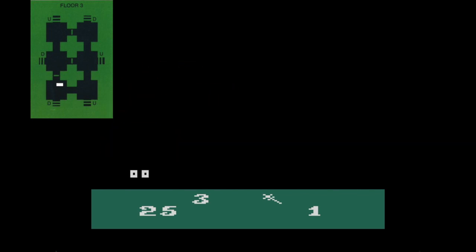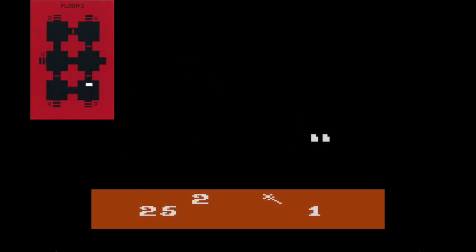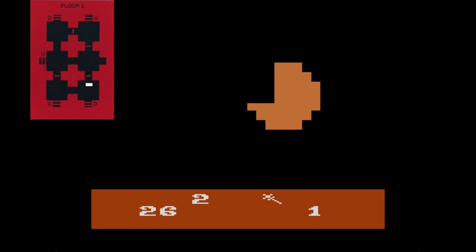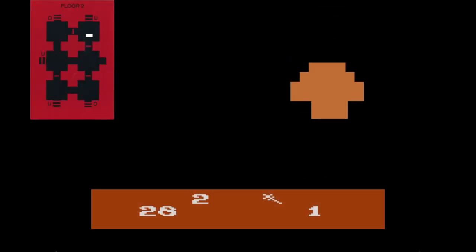Yeah, right now I'm just running around in circles, it seems. There's no side door to the top floor, is there? There goes the second one. Wait. Didn't think so.